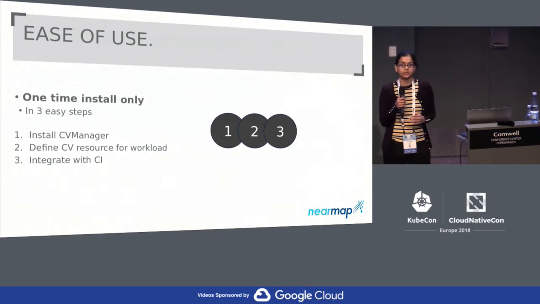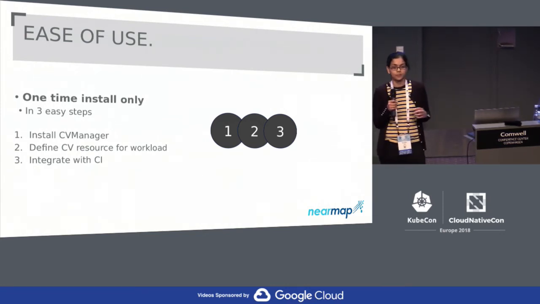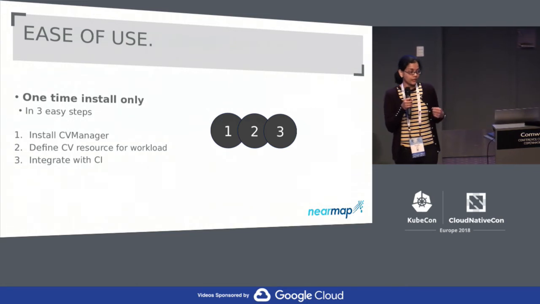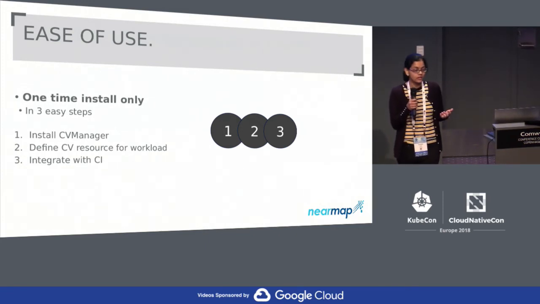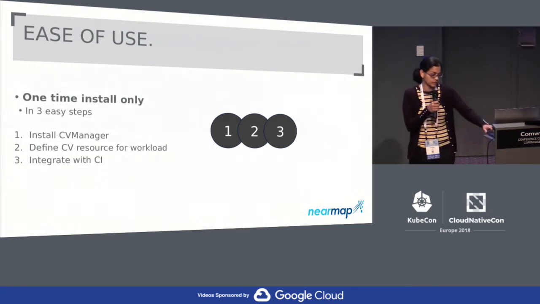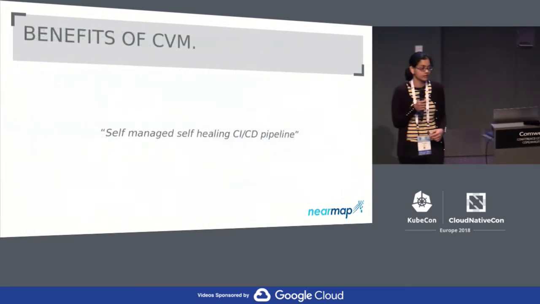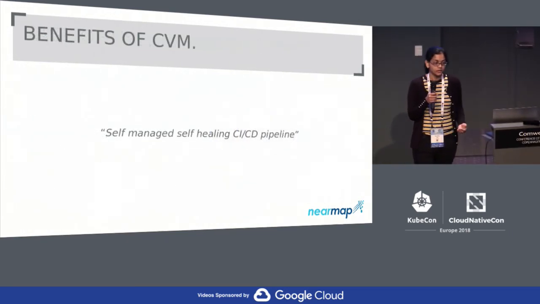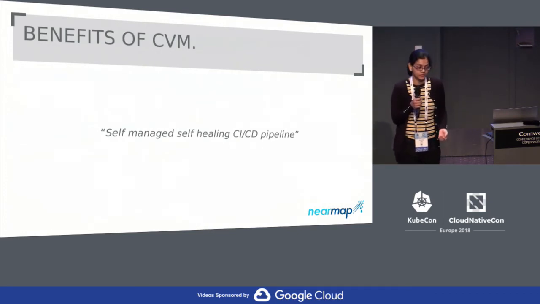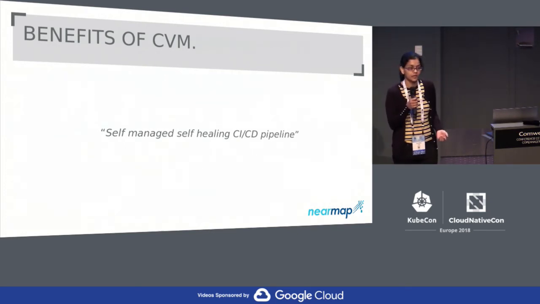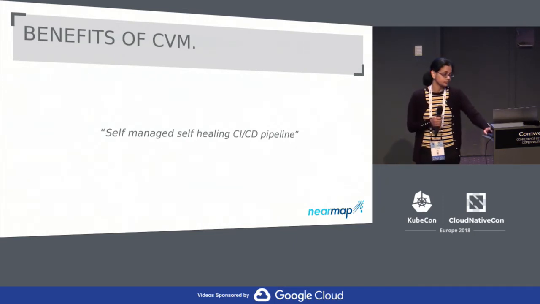From this point onward, the components of this pipeline work towards achieving the declared state of the cluster itself, and they also manage and maintain themselves. So theoretically, there shouldn't be any manual intervention required, and they will adapt to the need during the life cycle. And what that leads to is a self-managed, self-healing CI/CD pipeline where the heavy duty is done by Kubernetes infrastructure. Yes, this infrastructure that we all love so much.